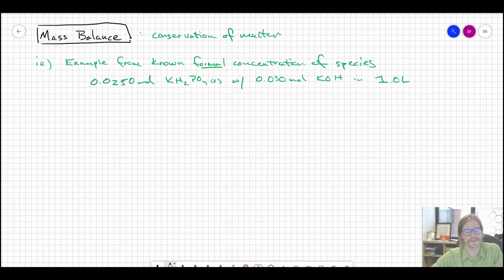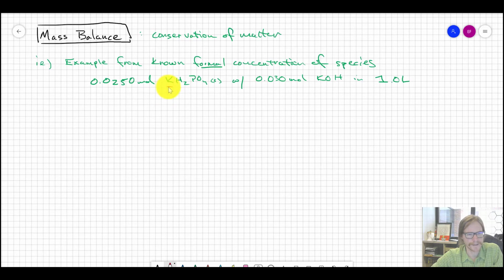So what do we do? What remains unchanged in the solution? In other words, what's a spectator ion in this reaction? Well, certainly the potassium here and the potassium here are not going to change, right? This is an acid-base reaction. The potassium ions are essentially just carrying those conjugate acids and bases to the solution. So neither of those things are going to react, which means that we could write a mass balance equation simply for potassium ion. So what does the concentration of potassium have to be in solution?